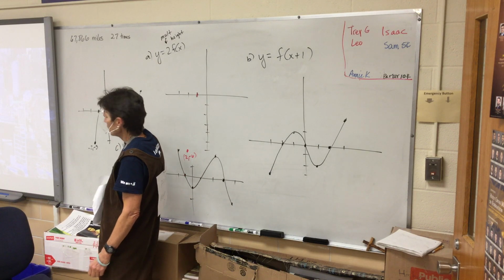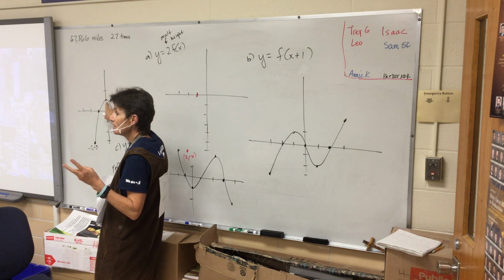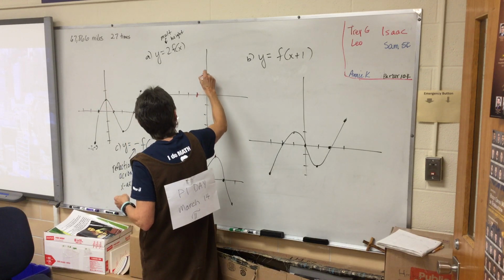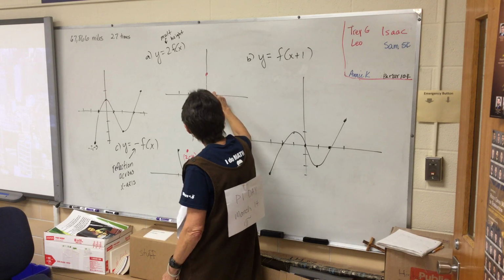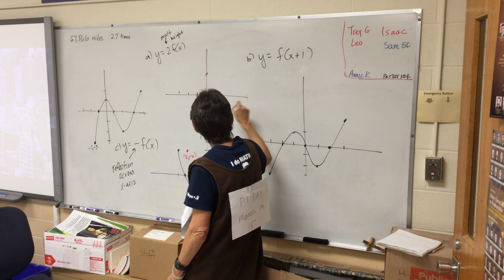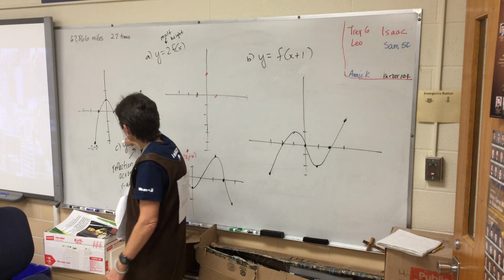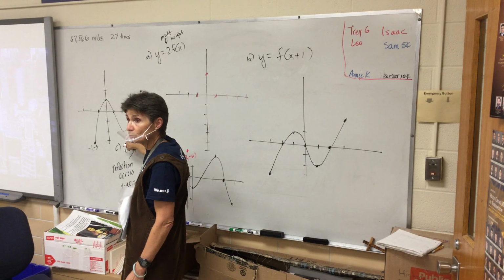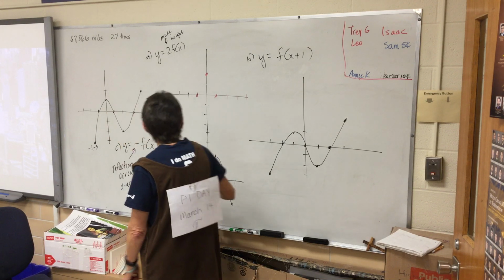What about this one though? That y is 1. So now he's going to be up at 2. This one's going to stay the same because it's 0. All right, now look at this one. He's going down 2. So the new point will be down 4. We got double.